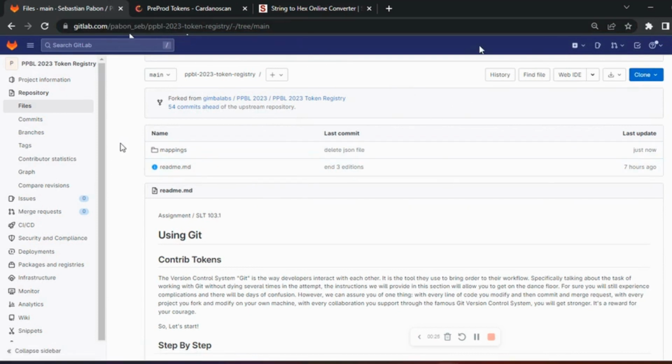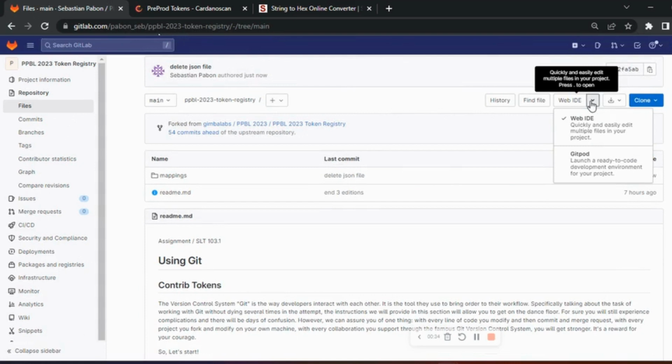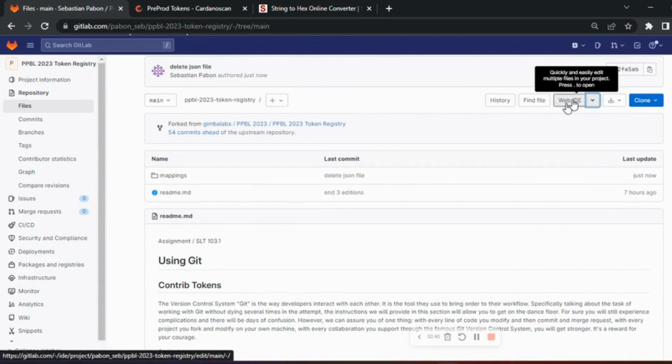You go to this option, Web IDE. If you click here, you can see the options, but by default, this is the option that GitLab puts here.